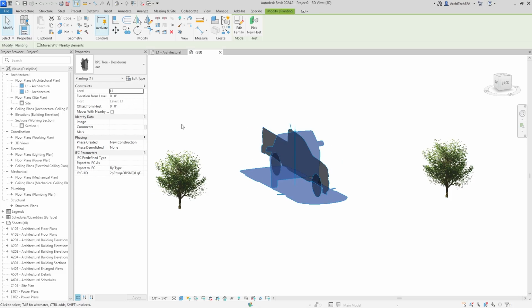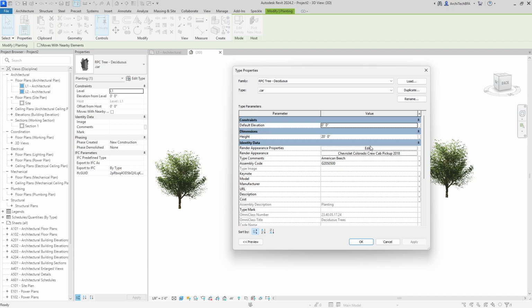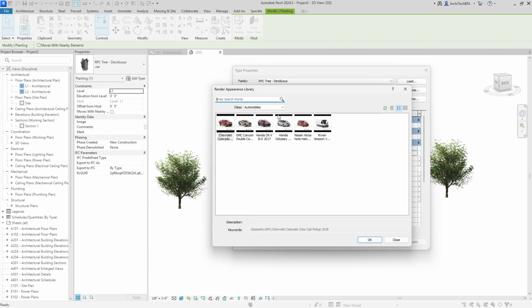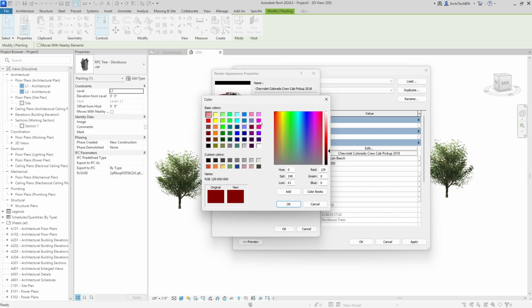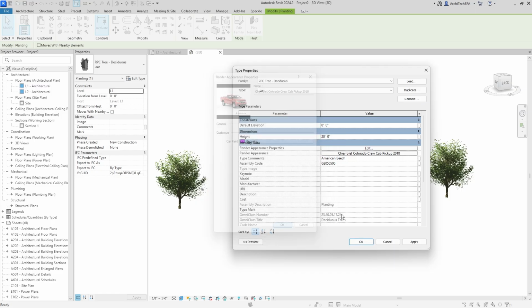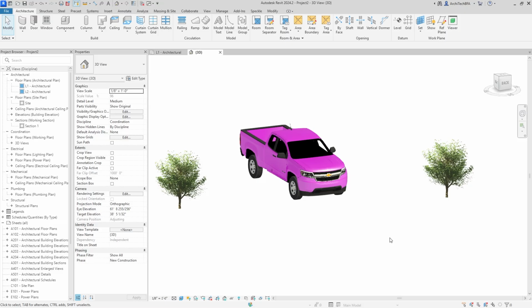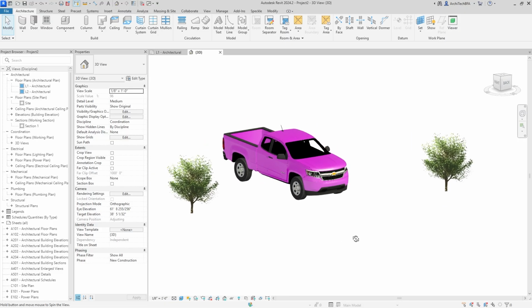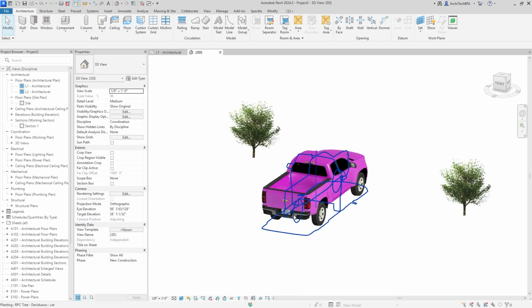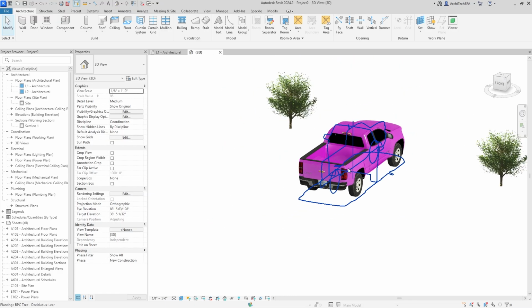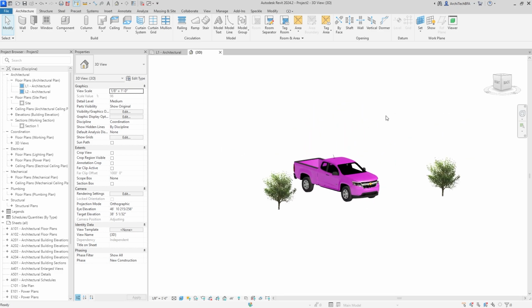If I click on this and hit edit type, some of these other models in here, if you click edit above them, you have additional options. So car paint. Let's say I wanted Barbie pink. Let's go Barbie. Hit apply OK. And as easy as that. It's very pink. Hot pink, one might even say. But very easy to change colors. Some of the cars also have options to change the license plate, which is pretty cool. That says RPC. Shout out to all my RPC components. But that is how you do cars.